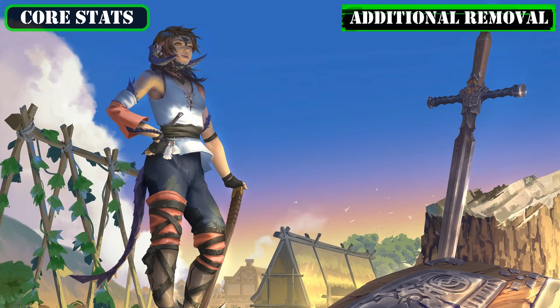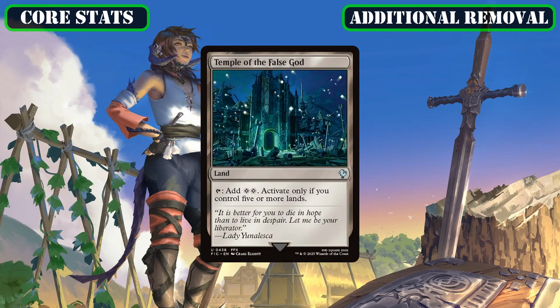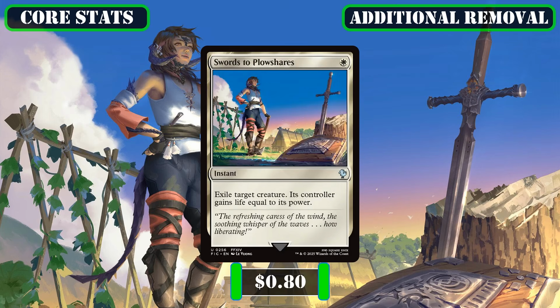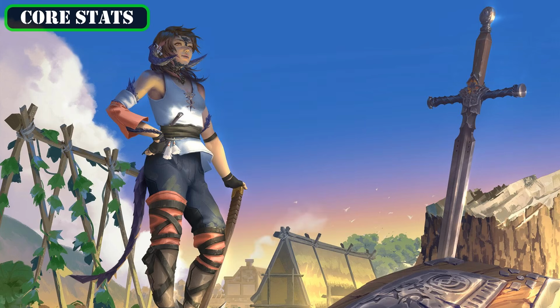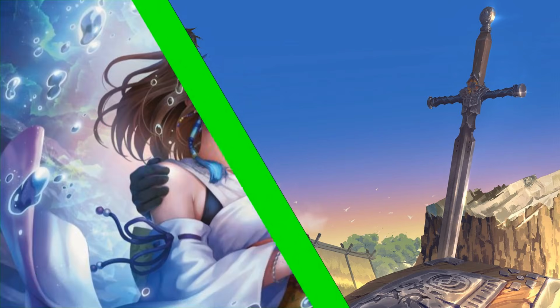And finally, reaching our removal suite, we'll be making the rather simple change of cutting Temple of the False God, which is more often than not a trap outside of a few specific mana-intensive builds, in order to put in Swords to Plowshares in its place, which gives us another piece of simple and cheap creature removal with the capability of dealing with otherwise resilient targets. So, now that we've covered all the upgrades we've made to this deck, let's take a look at the build's final breakdown.